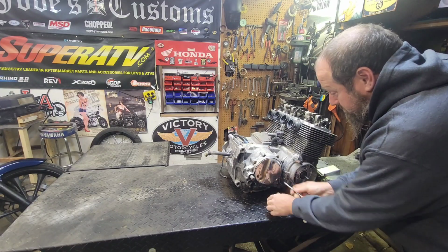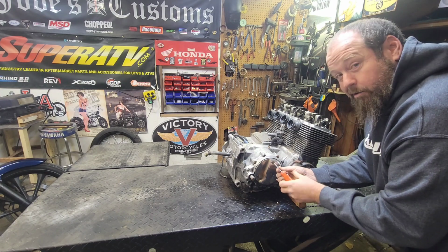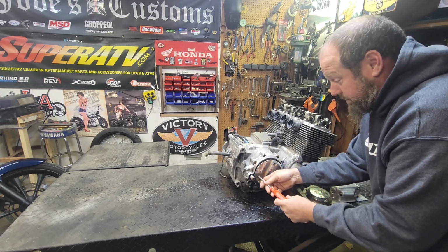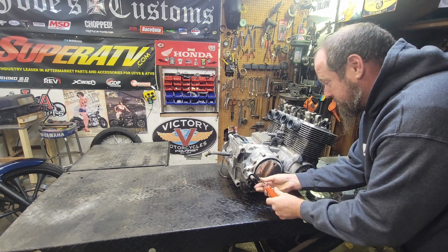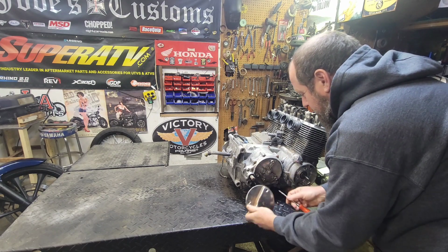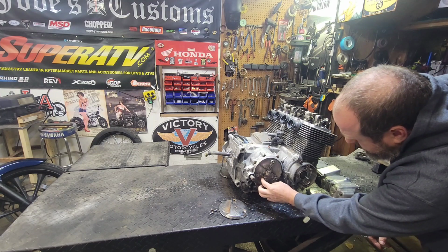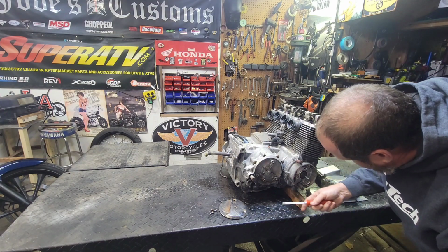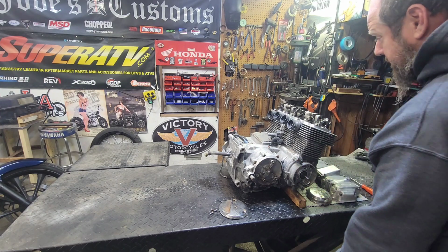That's not a problem. Good old Honda parts last forever. It doesn't matter how long they've not run for or sat around or gathered dust. They don't care. Not even a little bit. That's good. Clutch feels good too. Can't wait to pop that case off there and see what's going on here. Imagine it's probably going to be good to go.